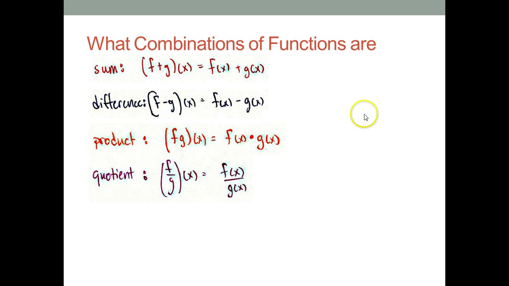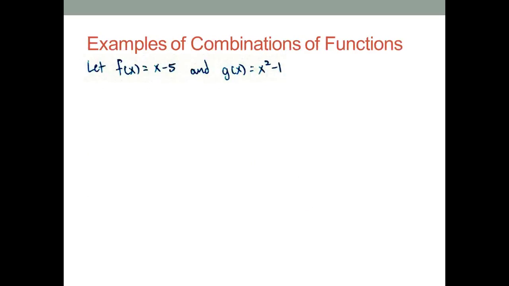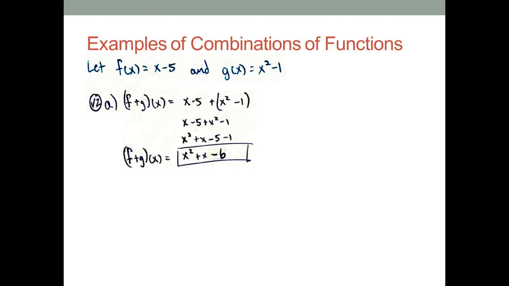And here we see the quotient written out. And the special part here, since it's a fraction, we know the denominator cannot be equal to 0. Excellent. So what the heck do I mean? I'm always going to give you, for combinations, the function f of x and the function g of x. Whatever those two functions might be named, I'm going to give them to you. So let's look at a sum of these two functions, which is just adding these two together.